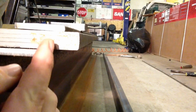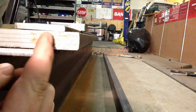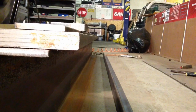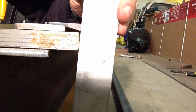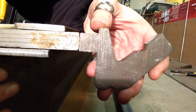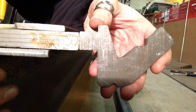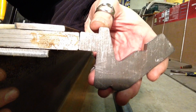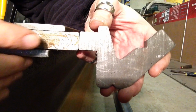Right, what we've got here is the end view of the 3/4 inch steel flat bar, and you can see that the end has a curve to it. That's the factory edge. And if I put a piece of flat on here, you can see that it's actually not square, it's rounded a little bit. So if I try and push really hard on here and I'm off on an angle at all, the die is going to be able to roll. And I need to make that perfectly flat.